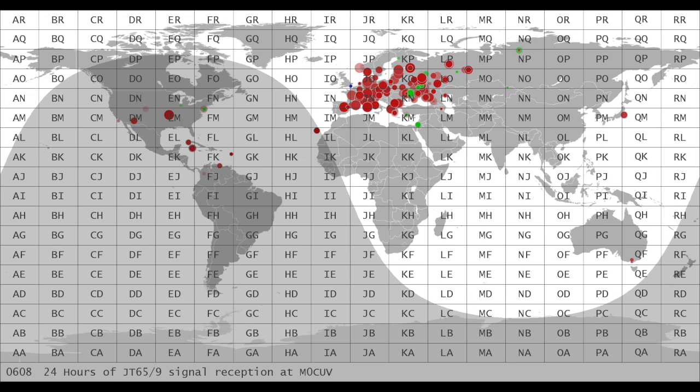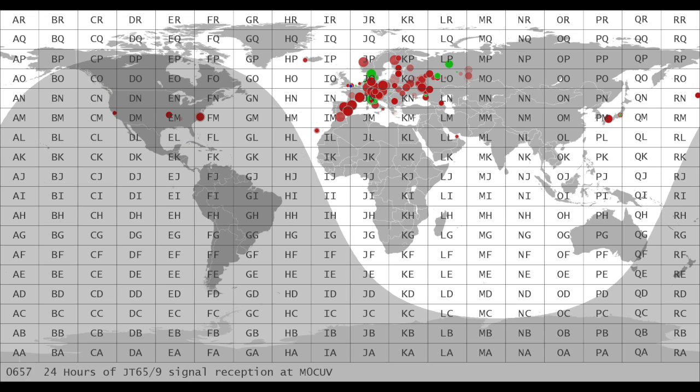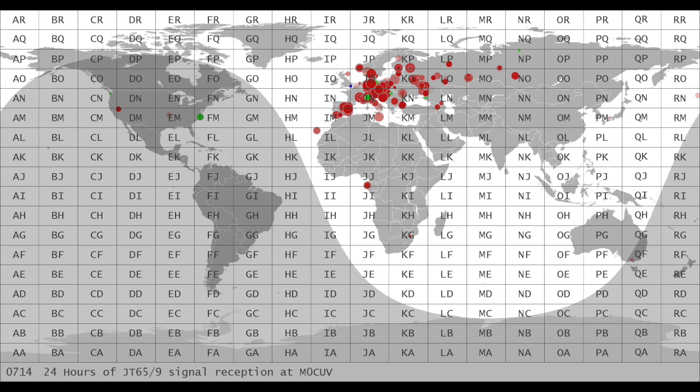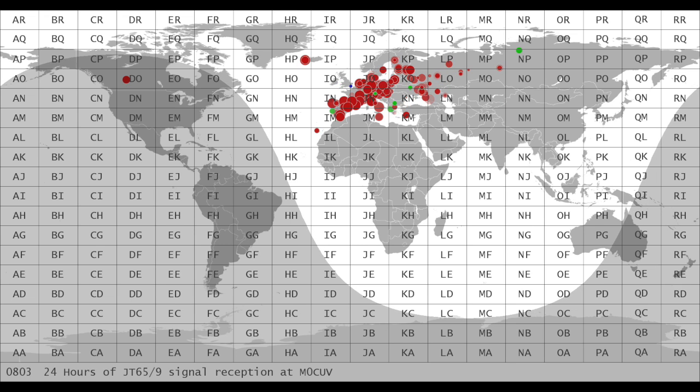A brief flurry of activity from Japan, but it'll be 11 when night falls there, when it really returns and stays. The Canary Islands, South Africa and Gabon. The west coast of America is now fading.